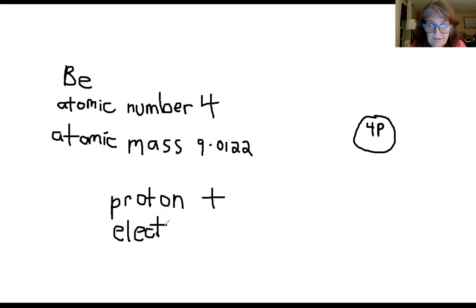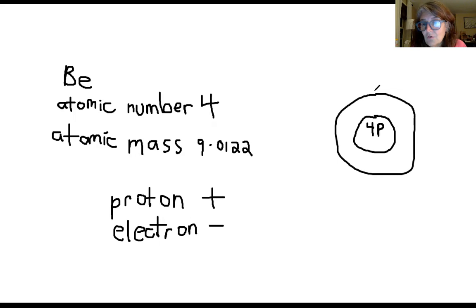Oh, this is really quite something. And they are negatively charged. They go in orbits or rings around. We know that the first ring can only have 2 electrons. The first ring can have 2. So I put the 2 in. And this is the way you draw them: north, south, east, west. Okay. But we know that we only have north and south in the first ring because we can only fit 2 electrons in the first ring.